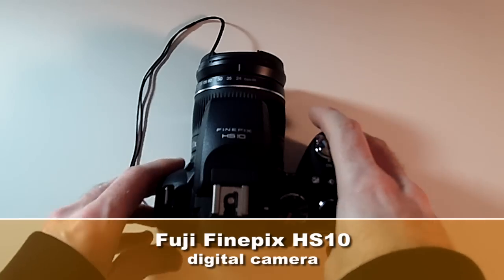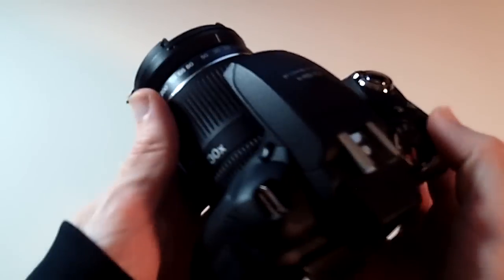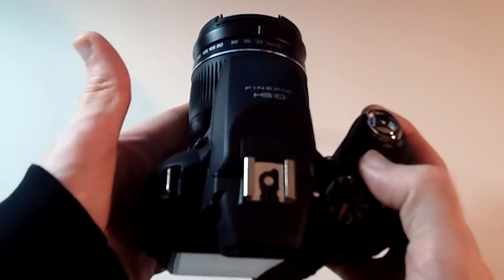Now this is a really nice digital camera. It sits somewhere in between a compact camera and a full-size DSLR, so it's called an actual bridge camera. Very nice looking camera. I'm going to give you a full review in this video.